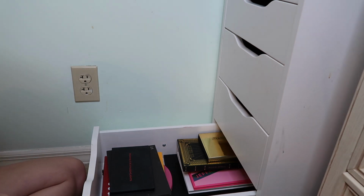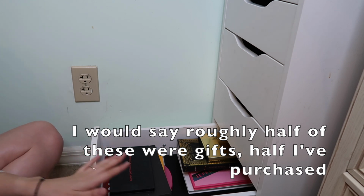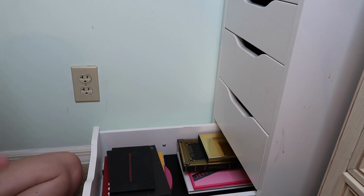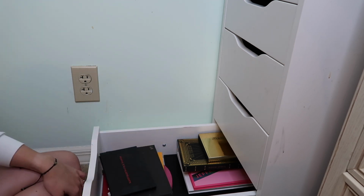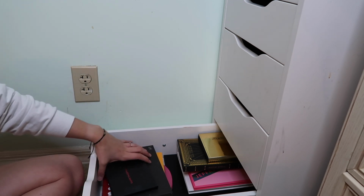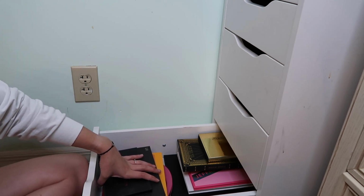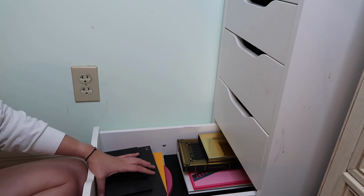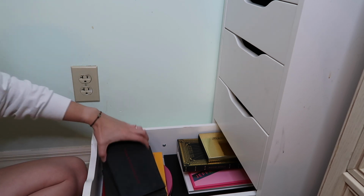I also want to say that a lot of these palettes were gifted to me, and this is a collection that I have accumulated over the last like 5 years. So I know it seems like a ton for one person, and it really is, but this is not something I've just accumulated in a short amount of time. This is 5 years' time, and it's a lot of gifts, and there was one Christmas that all I asked for was palettes, and I think that Christmas I got like 6 or 7 palettes. So I know it's a lot, but like I said, a lot of it has been gifted. I have purchased some, it just depends. But anyway, let's just keep moving.